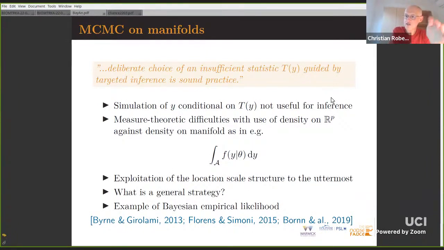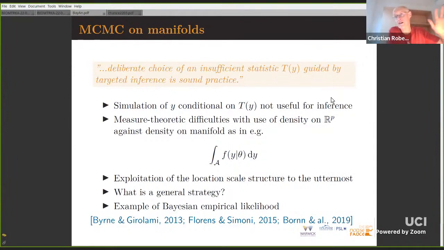A trick to construct a Markov chain on theta given T. So the Y becomes ancillary in the simulation sense. The Y you simulate will be there to simulate theta given T more easily. But when looking at the proposal, it's focusing on the linear model given a location-scale summary statistic that is fixed. And so it's a very peculiar case that I find difficult to see expanded to a more general case.